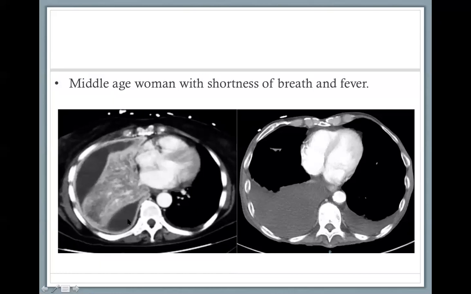While this one is actually infected or complicated. And actually requires usually intervention. These, you just give medication and they dry out. Okay, so the diagnosis here is pneumonia complicated by empyema. This is the pneumonia with a collapsed lung, and this is the pleural effusion with pleural thickening, so empyema.